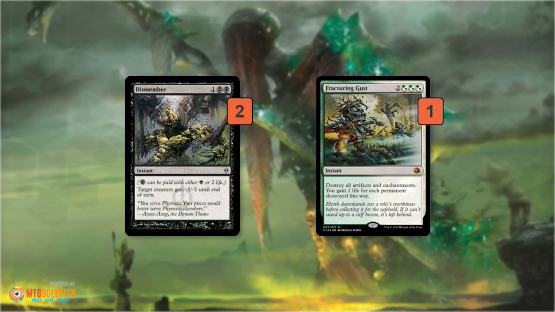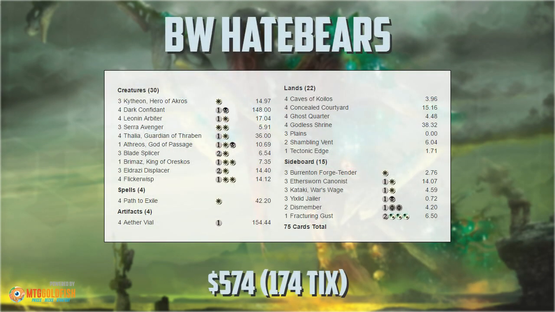Also get some more removal in Dismember and a Fracturing Gust, which is not only a Shatterstorm, but it's also a hoser against Boggles because it hits enchantments as well, and it gains you some life at instant speed. And that is Black-White Hatebears for Modern, and that's been our Instant Deck Tech for today.